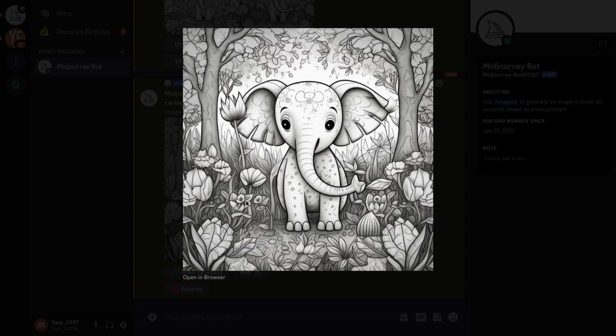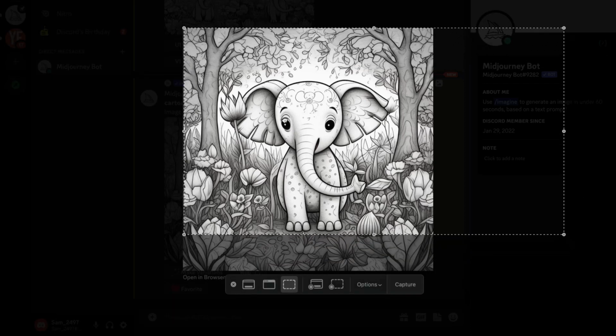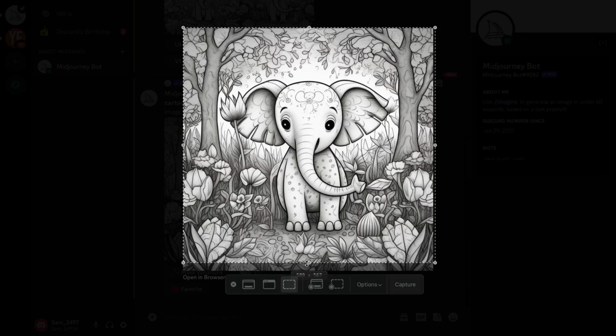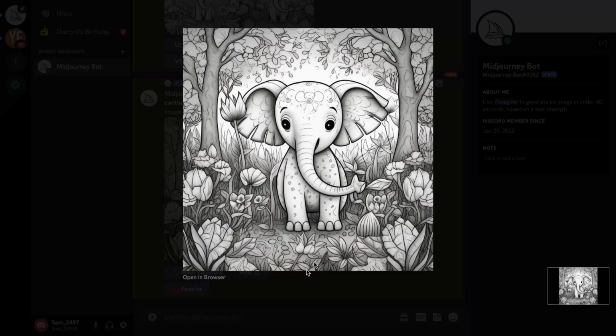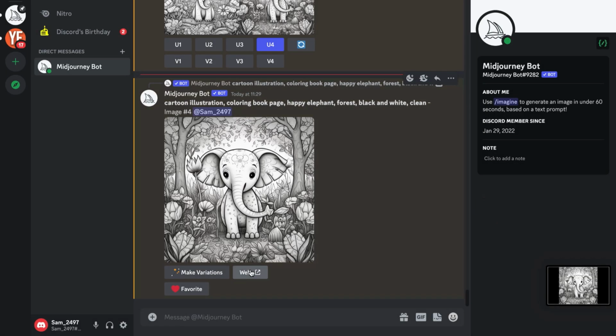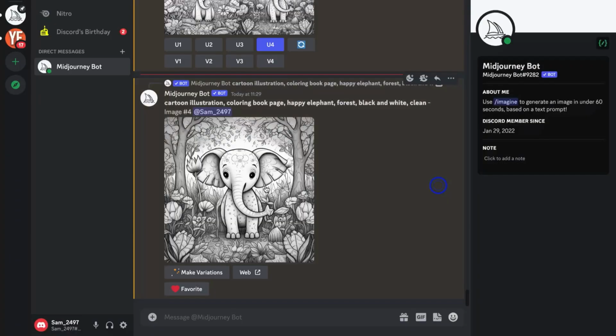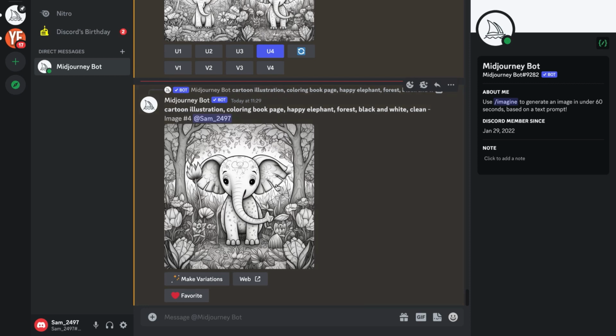You can either basically use some sort of screen capture. So on Mac, you can just capture the screen here, find the image that you want and just put it around the edge and then just capture it that way. Or alternatively, you could just press this web button, which is going to upload it to your Midjourney file on the website. It's entirely up to you. I would generally just take a screenshot here, and then you can kind of enlarge it as you want in your Canva file. So all you would need to do is then go through and just repeat this process over and over again and create loads of different coloring pages.